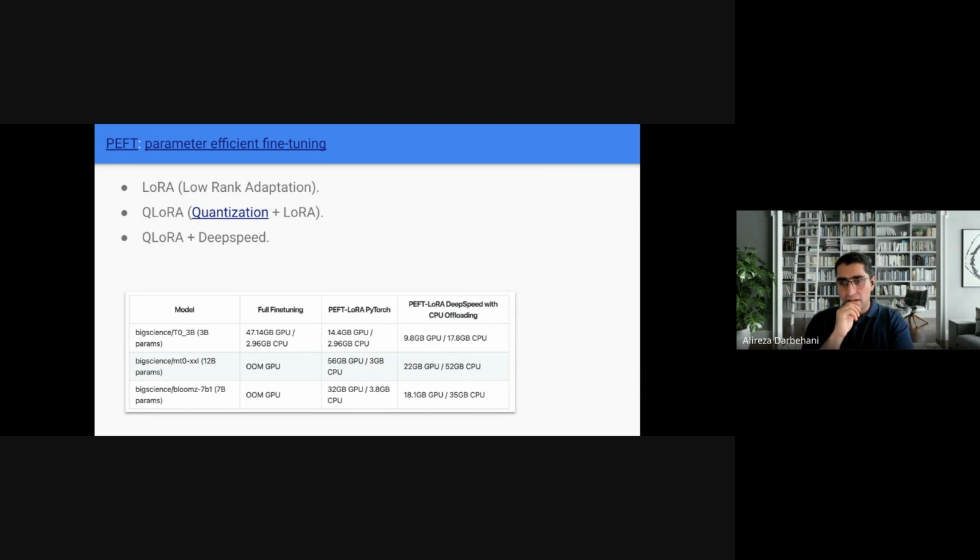Quantization, as I mentioned, the naive and high-level definition is you go from the higher floating point and try to project your pre-trained model weights into a lower floating point precision. So basically, it reduces the amount of memory you need for doing fine-tuning or serving your model. So it's good because, basically, if you go from 32 to 16, you get 50% of memory efficiency here.